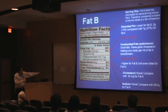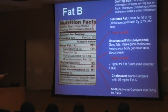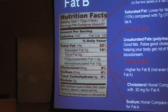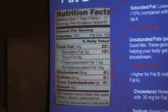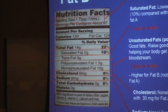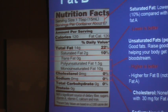And so we're looking at cholesterol, and I said the link wasn't real clear, but still it's fuzzy. So if there's a product that has less cholesterol and combined with everything else, that's another plus. So this also has no cholesterol. And then again, no sodium. So that's what makes this the better fat, is the fat profile, the breakdown, the type of fat.